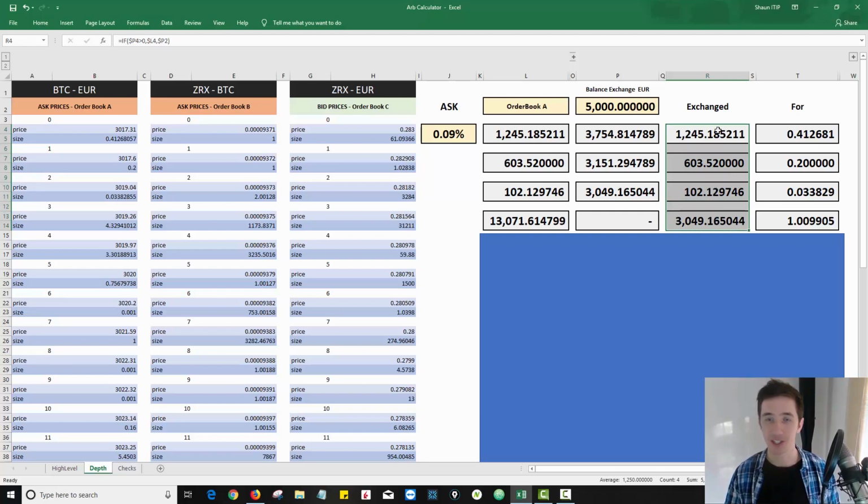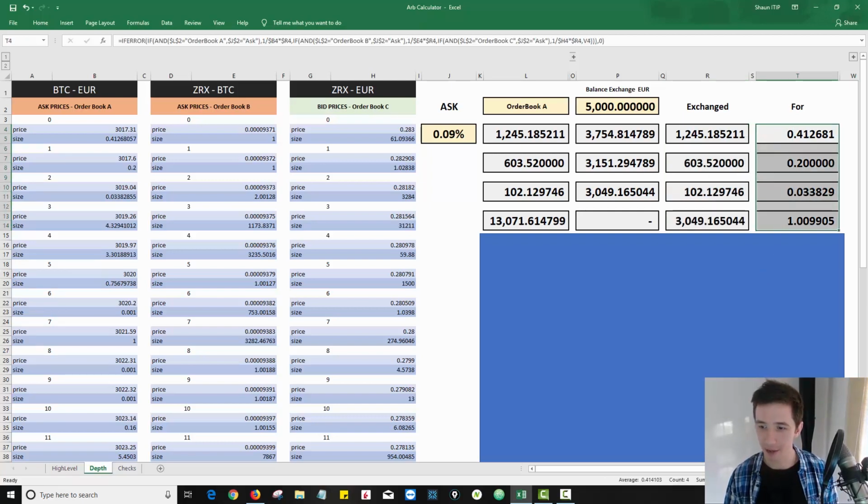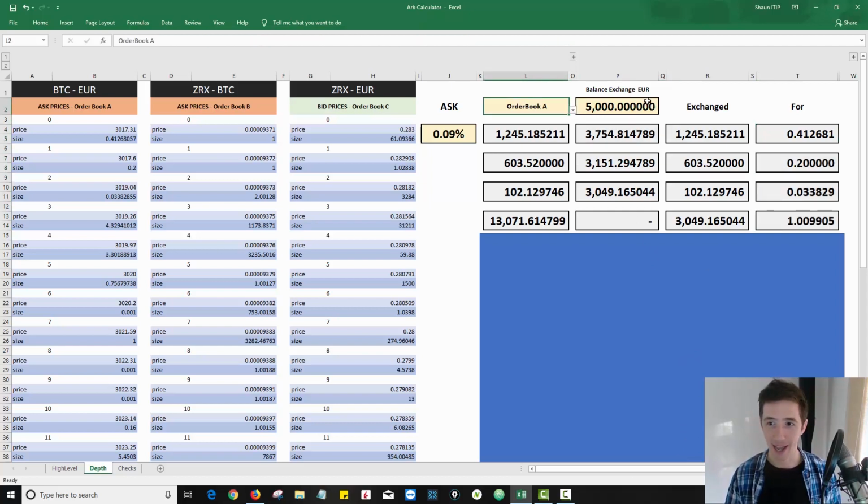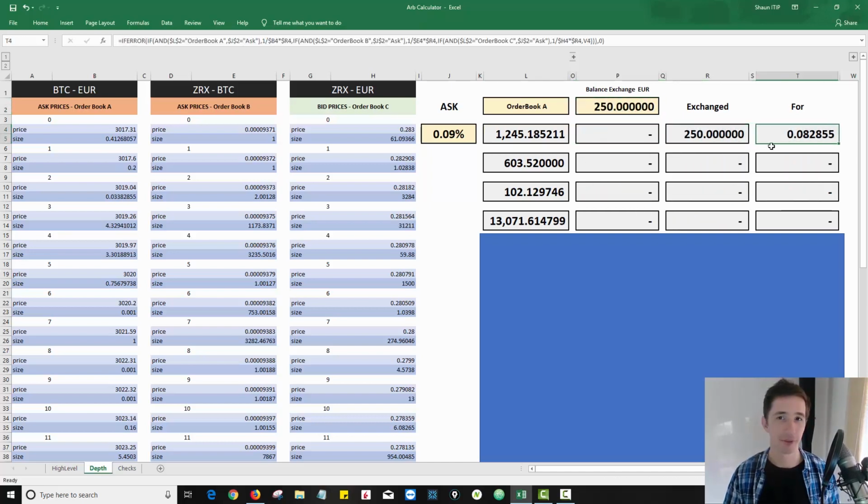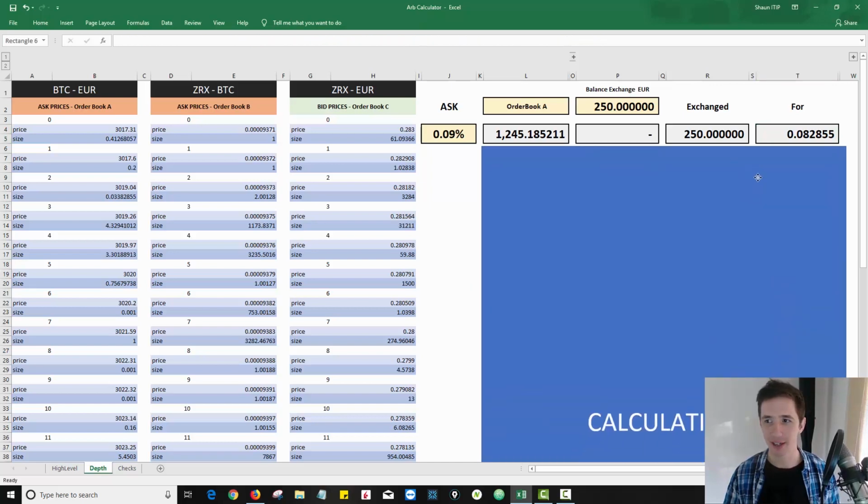And then finally, what did I exchange it for? Well, I exchanged it for Bitcoin, and here's the equivalent amount of Bitcoin, so 1.656. So I exchanged 5,000 euros for 1.656 Bitcoin. And that's how this calculation really works. Now this is for order book A. Now let's go back to 250 euros as the example. So to keep it simple, all of that got eaten up on the first trade. So I'm going to stick with that for now, just this first layer on the order book.